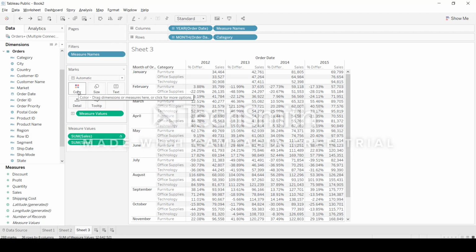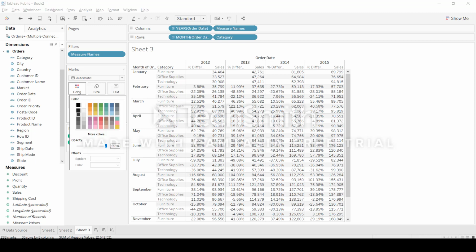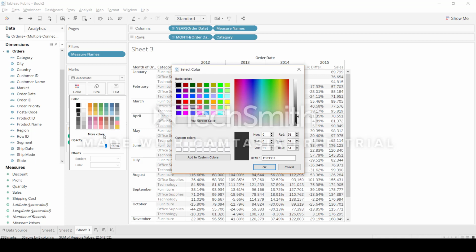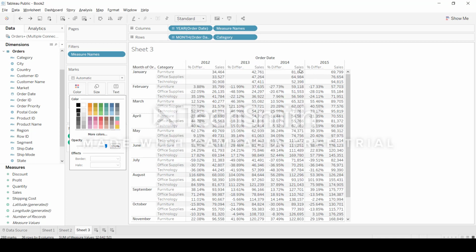Now I'm trying to do a highlighted table.